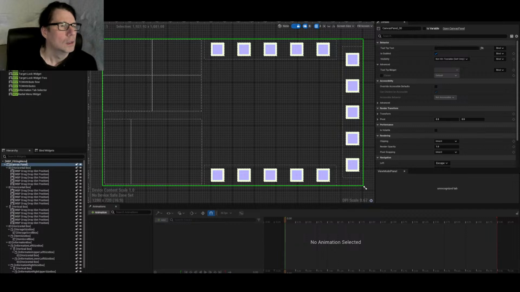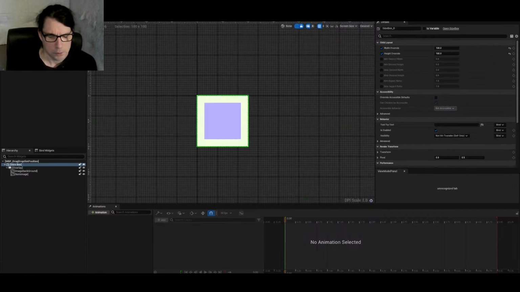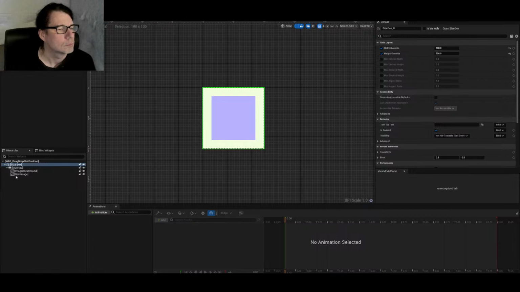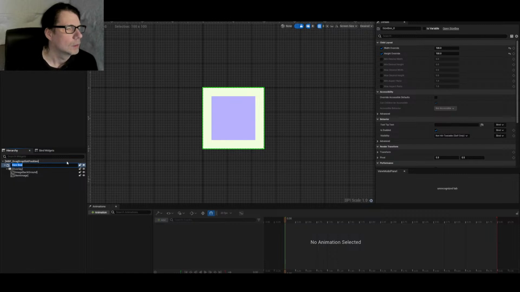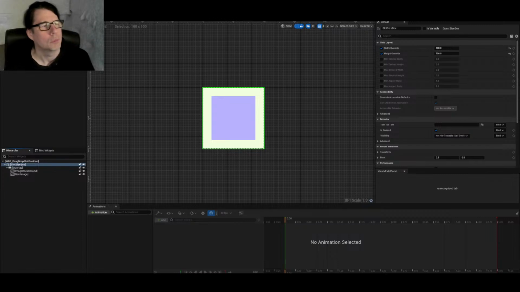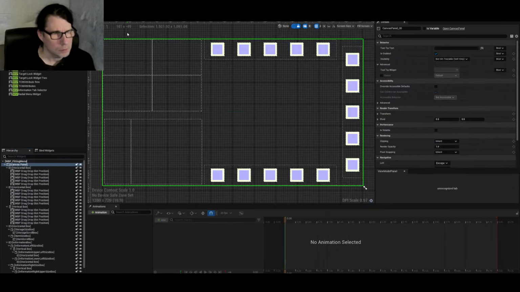They are individuals. So we got the item, we got the slot, size box. If we need to control that, that's good. When on hover, you can resize it. You can make it smaller, whatever you want to do. Not a big fan of it, but that's the way it is.